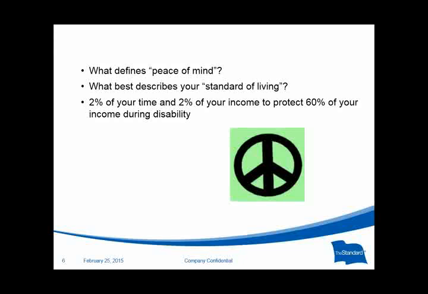And generally I'll say it at the beginning, if with 2% of your time and 2% of your income, I can protect 60% of your income during disability. 2% of their time is a half hour. And the time you've given me today is a half hour of your life. Half hour of your time, and I appreciate that.